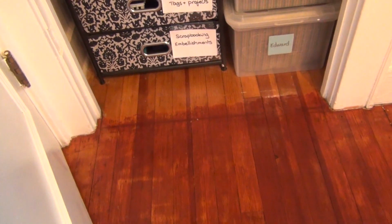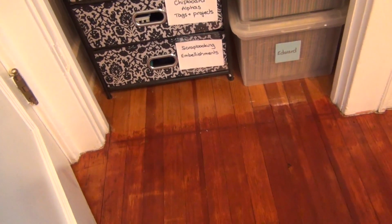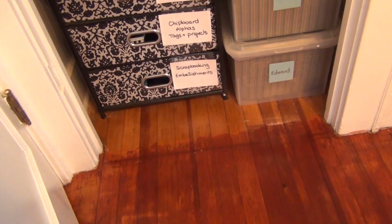It's not great, however, on the closet. Let me show you. You see that? Not great at all. I should have done the closet. That's my bad. Maybe I'll do it eventually, but there's going to be a curtain here, so you really won't see it. It's one of those little dark secrets that only I and my husband will know about. I guess you too now.